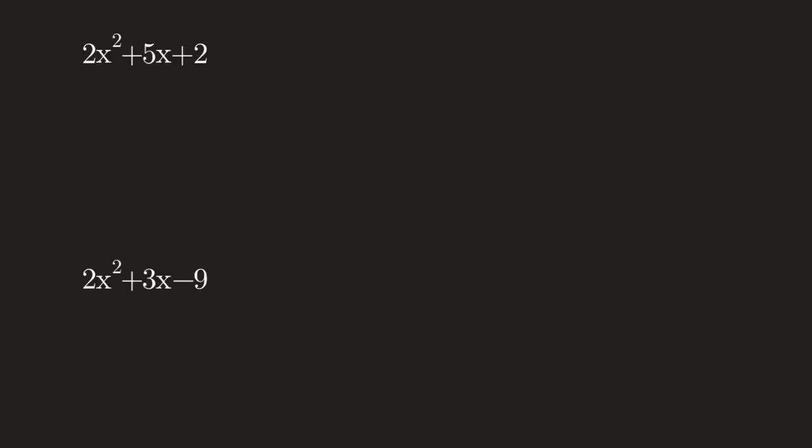Okay. So let's do one. First example, 2x squared plus 5x plus 2. We still want to look for a greatest common factor. We're always going to look for that first. And I will take the suspense out of it for these first couple here. There is no GCF right here. 2x squared plus 5x plus 2. There is no greatest common factor, but we still want to look for that. But there is no GCF, so I'm going to go first term, last sign, and we're going to get a couple sets of parentheses.